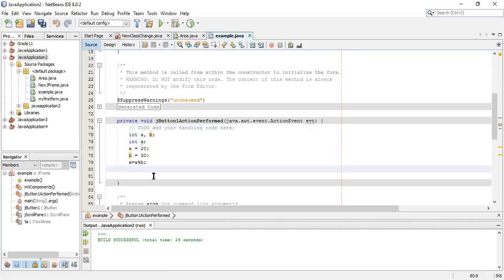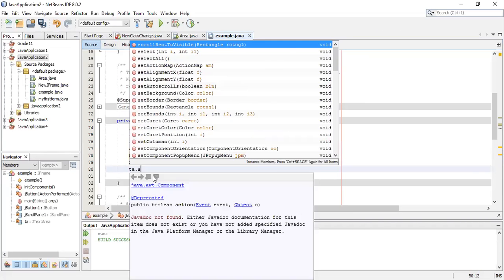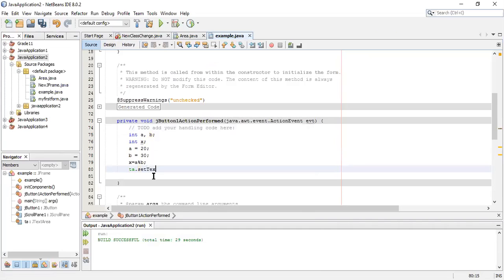Now for printing, I'll write TA dot setText, and here we'll write a percentage b is equal to, and answer will be x semicolon, right? तो इसको भी रन करके देखते हैं.